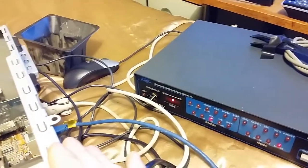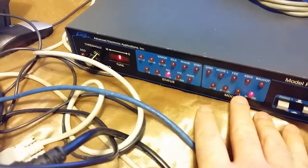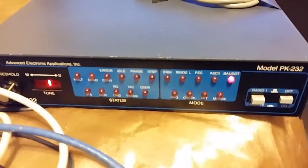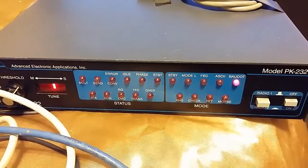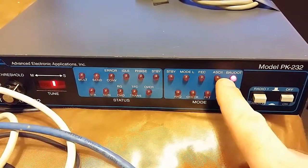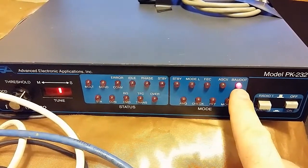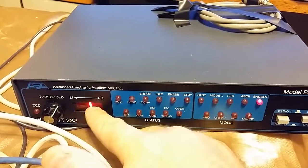So right, we've connected to the computer, we powered up the device, and the lights have come on. Now let's try it from scratch. We'll turn it off, we turn it on, and let's have a look at what happens to the lights. Now it starts on a thing called Baudot, which is an old-fashioned way of saying baud, because you'll notice the first few letters, B-A-U-D. Baud is to do with speed, I believe. It's the speed of rate. And basically, this light over here, I think, has something to do with telling you whether you're getting a signal.